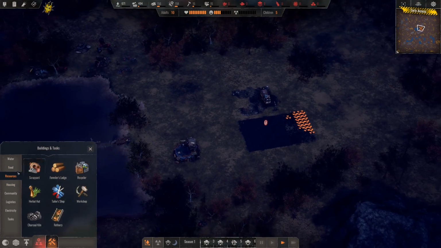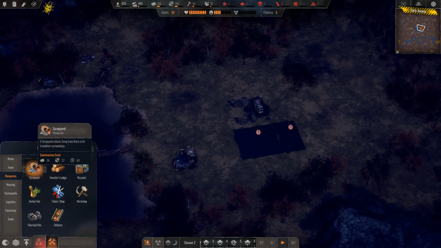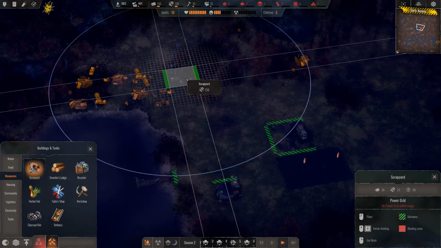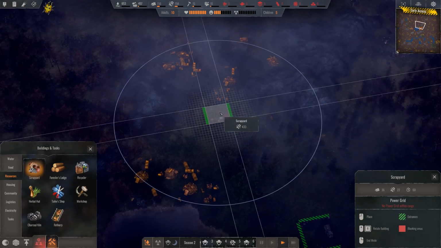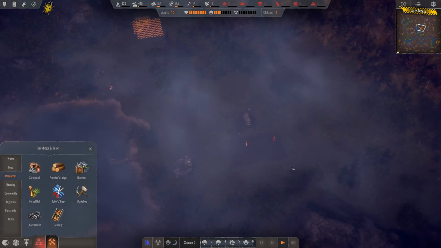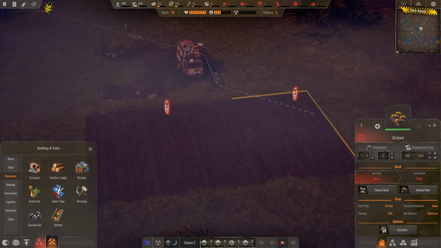Okay, next up, let's go ahead and get a scrap collection going. So first of all, I want to get a scrapyard, and this collects scrap from ruins in its immediate surroundings. So if we put it somewhere like here, it'll collect all of that scrap. So that is actually a perfect position already. So let's go ahead and plop that down. And that'll take some time to build. We already have some people working on the farms, on cultivated fields.